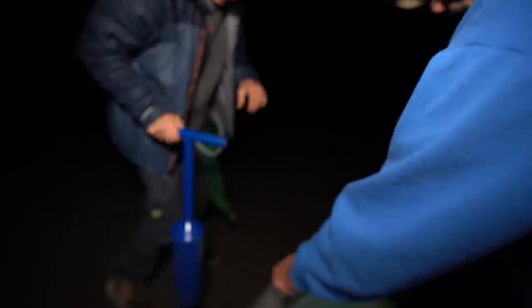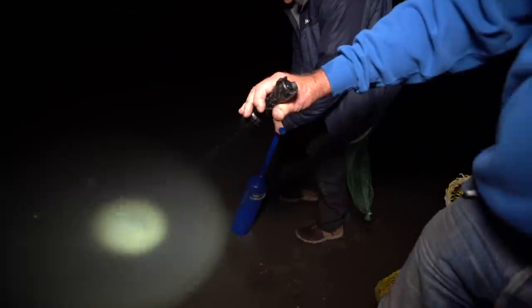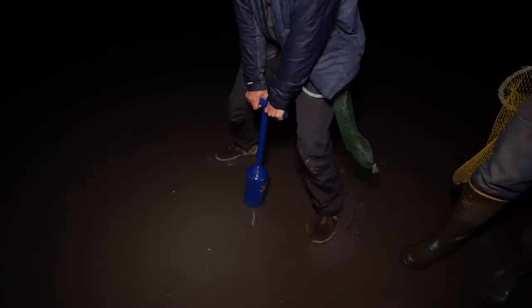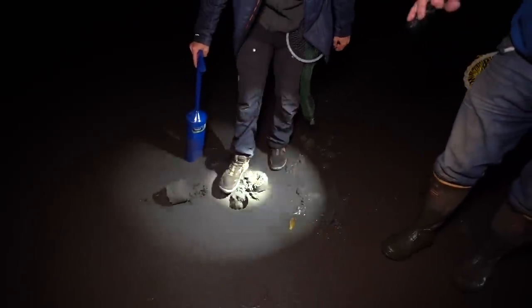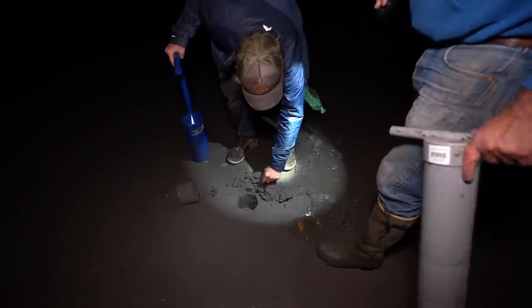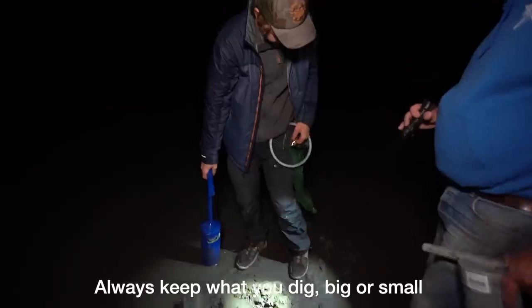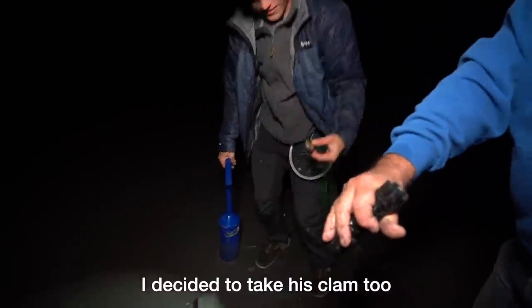Here, you take this camera. Kind of at a little bit of an angle towards the ocean — that's where this one is. Yeah, I got him. That's my first one. First one ever! Look at that, it's a little dude. We'll keep him. There's another one there — see, as soon as you start digging, they show up.